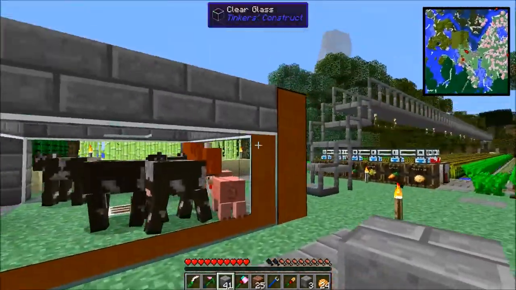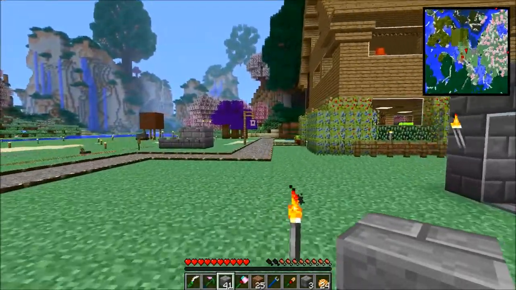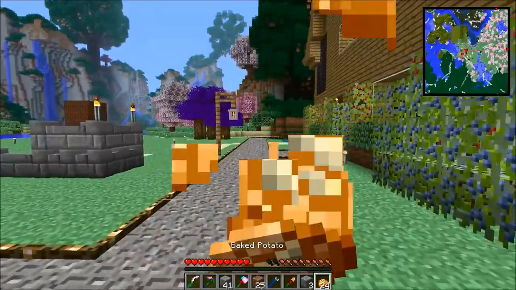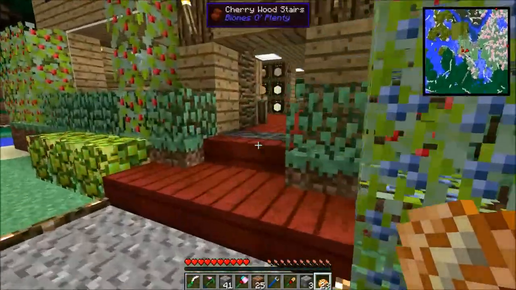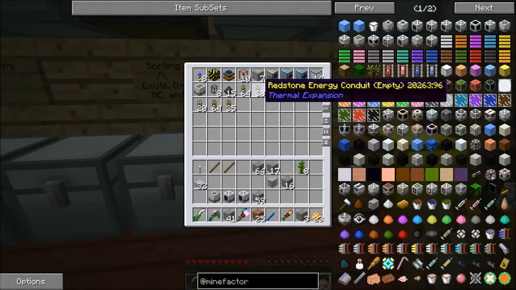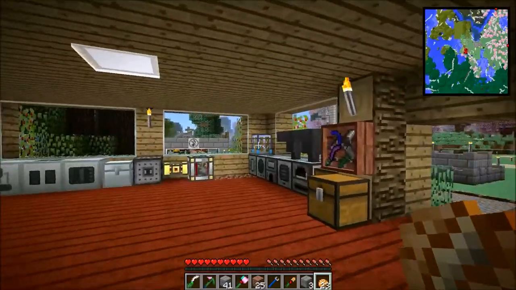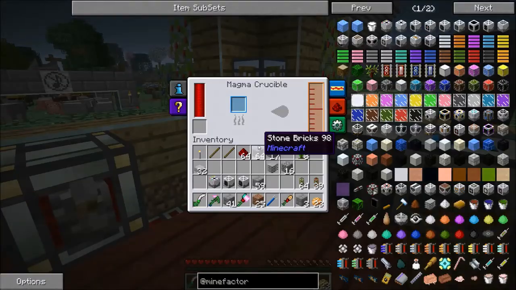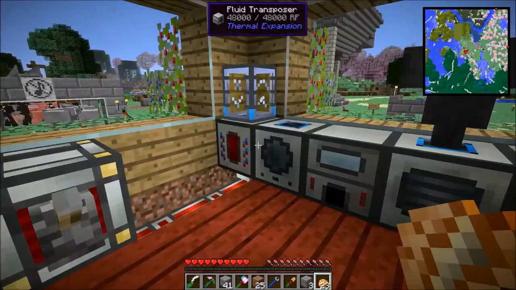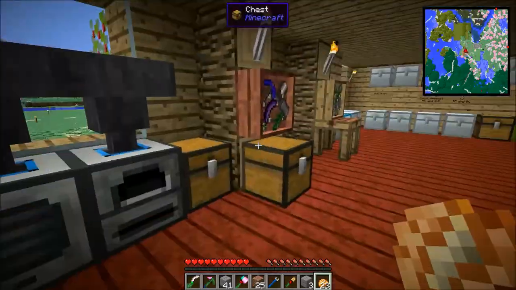And then I need to convert this sewage. I forgot to make that part. Okay, so that one is also going to require power. So let me grab some power cable, some redstone energy conduit. I need full. That's probably not going to be enough. So let me stick 64 of them, and I'm running out of redstone. Alright, so right in here, and then that's going to make some of that for me.